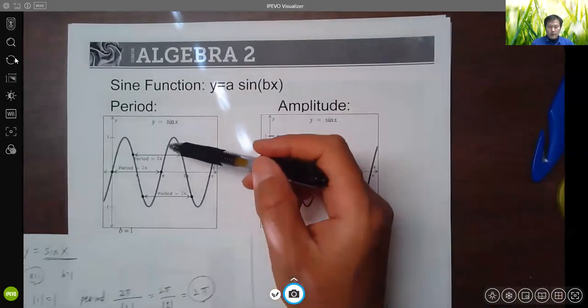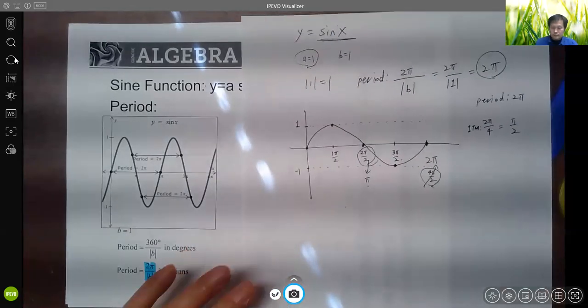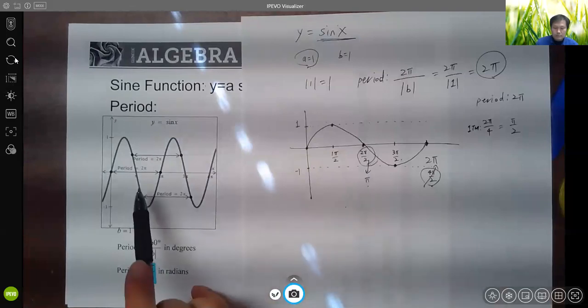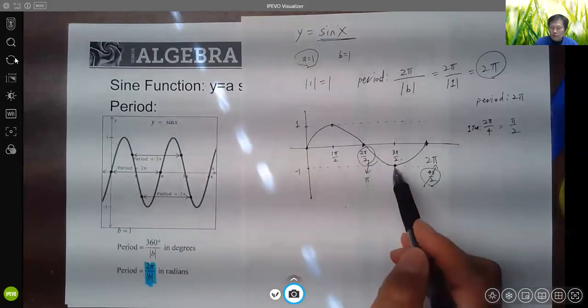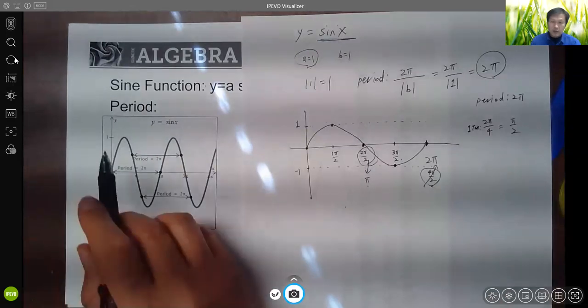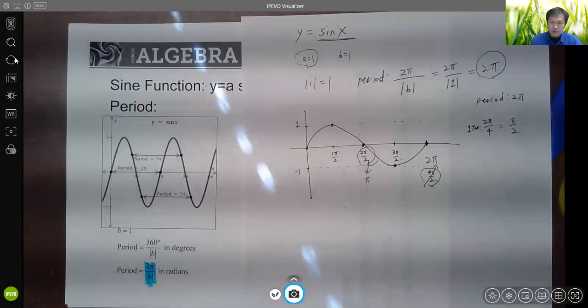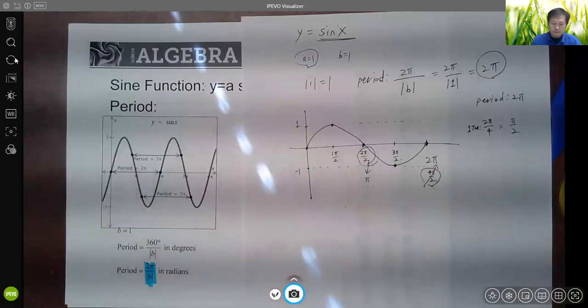And if you look at it, that's how they graphed it. So that's a pi here. They did not give a tick mark here. Usually you do. For Alex assignment, you do need to know 1, 2, 3, 4, 5 points. Only then you can graph the entire sine function or cosine function in Alex. So you need to practice 5 points.